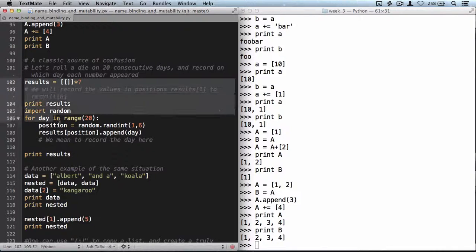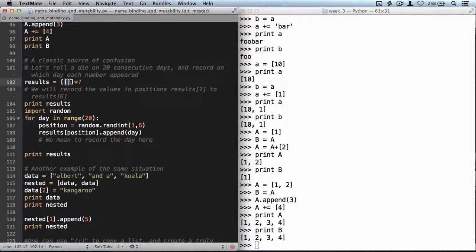So here it is. We are going to roll a die over 20 consecutive days and record on which day each number appeared. So I roll the first die, record that on the first day this result happened, second day this result happened, and so on. The way we're doing it is we're maintaining a list of results, first empty lists for every possible result.